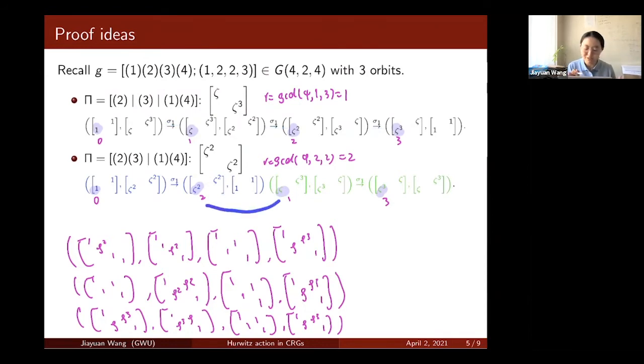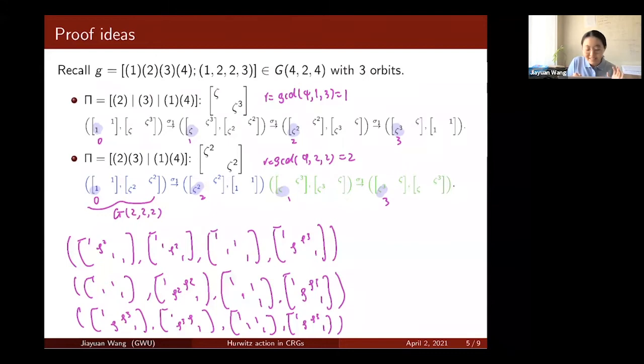And when their weights are different, this seems to suggest that they belong in different orbits, but this is not a convincing argument, because there might be some mysterious Hurwitz path that will take us from one factorization to the other when they have different weights mod R. So in order to show they actually belong in different orbits, we think about one of the invariants of the Hurwitz action, which in particular would be the subgroup generated by the factors. The subgroup generated by these 2 factors forms the group G2. And for every non-zero entry in this group, we have either 1 or -1.